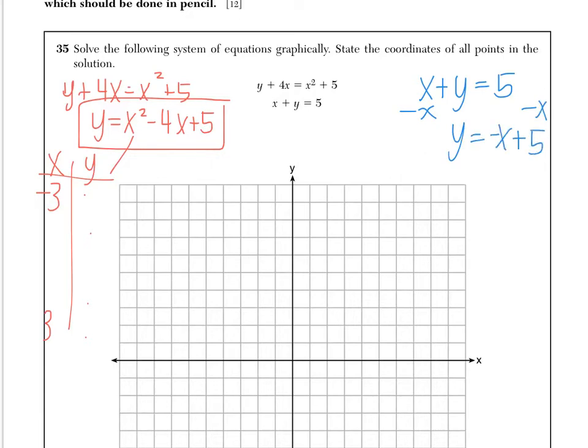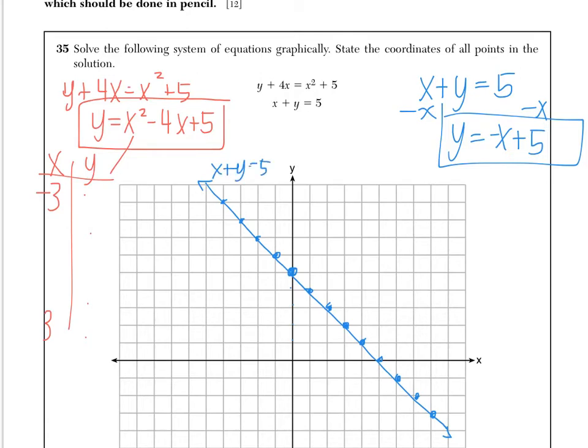This one's nice and easy to plot because it's linear. You could still, again, type it into your calculator, but I'm going to do this one by hand. I'm going to use the calculator for the other one. So we have y equals -x plus 5, which means our y-intercept is +5. And then we're going down 1 over 1 because it's a -1x. I'm just going to plot it until I can't plot anymore. And then I'm going to connect, cap it with arrows, and write the original equation, x plus y equals 5.